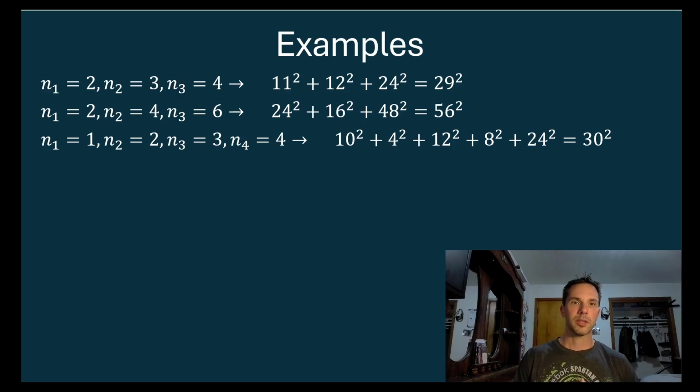You put all that together, you get your first term, 24. You take 2 times 4, which is 8, multiply that by 2, you get your 16. Then you take your 4 times 6, which is 24, multiply that by 2, you get your 48. Then you add all of the squares of those to get your right side. So you get your 36 plus 16 plus 4, and you get your 56 squared on the right-hand side.